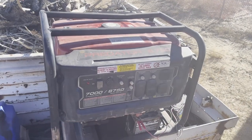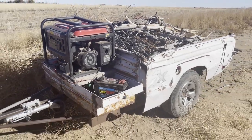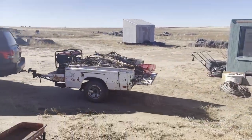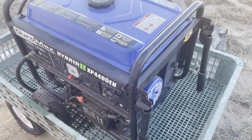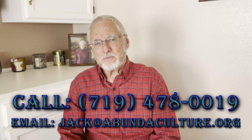I have two generators. One of them is 8700 watts — that's a pretty big unit. It's not really portable; it weighs about 230 pounds. I put it on a trailer so I can move it around where I need it, but I have to have a vehicle to do that. It has enough power for just about anything — you can weld with it, you can run a very deep water pump with it. The other one is about 4000 watts — that's the little propane unit. That's pretty light-powered for heavy tools; if you're trying to run a big table saw, the 4000 may not do it, but the 8700 will. If you need help sizing, give me a call and I'll help you find the right size for your use.